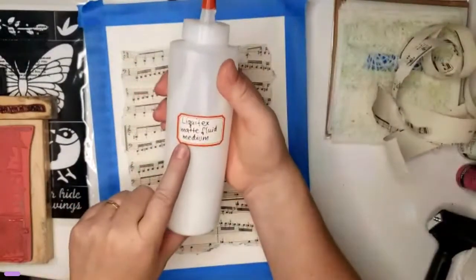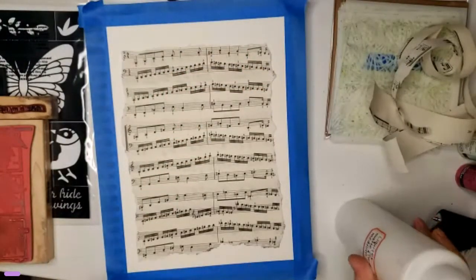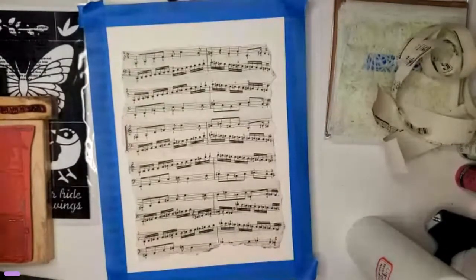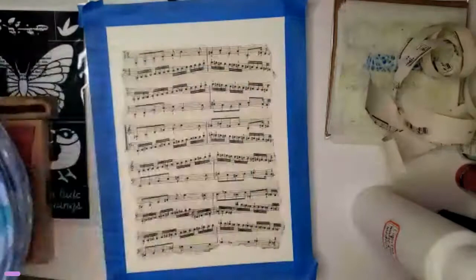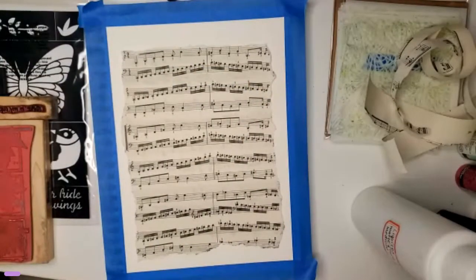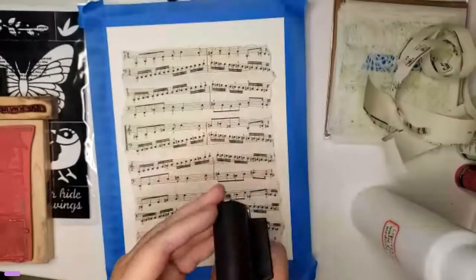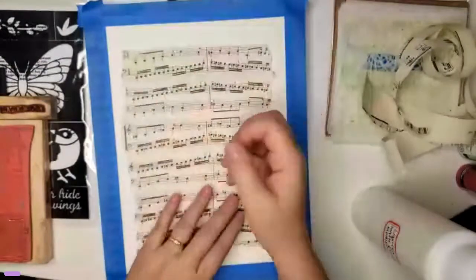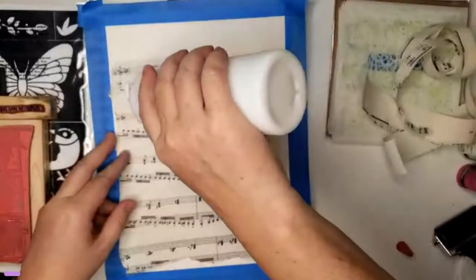I'm going to use Liquitex Matte Fluid Medium for my adhesive, for my glue. So I'm just gonna put it on, and we're gonna start putting things on. One of the things that I'm gonna be using that you might not own is a brayer. If you do not have it, you can just use a paper towel. Just swaddle it up very nice and tight and use that to smooth your paper onto the base.